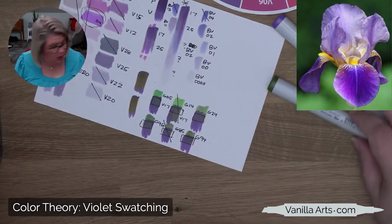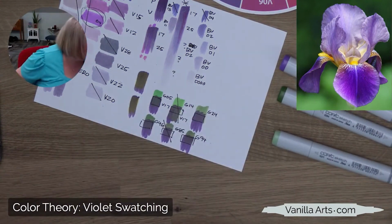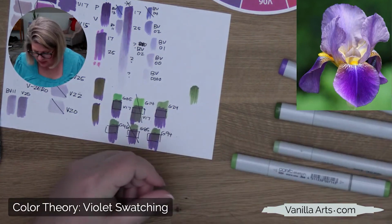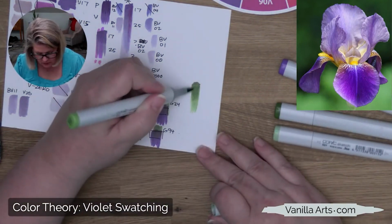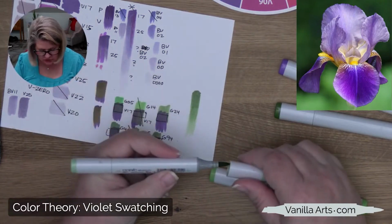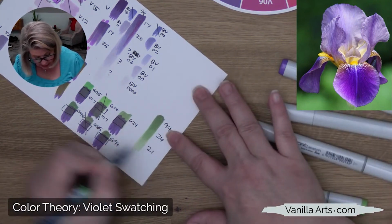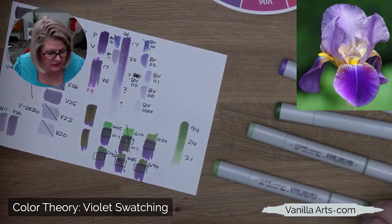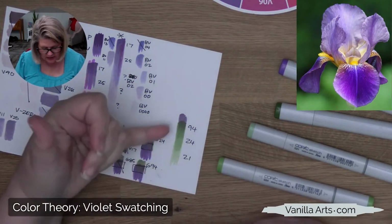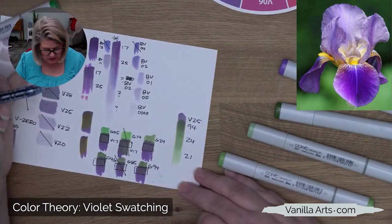Oh, what if I did this? What if I did this? Might be able to ask my old friend to come back. All right, what if I did the underpaint with the G94, and then for the stems, I do G94, G24, the one that I want to use but isn't the right color. Woohoo! And then here's the G21. So this is 94 and then 24 and then 21. I like this. And I could put the V25 underneath the 94 when I am shading the stem. I like this. All right, so this is going to be my green combination.